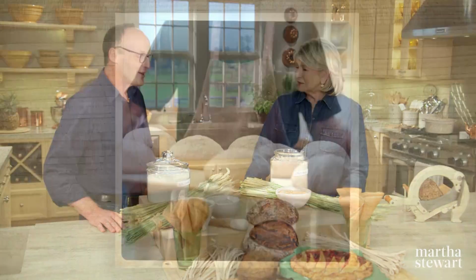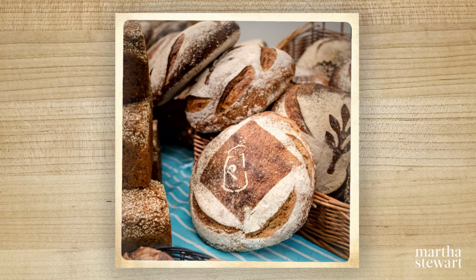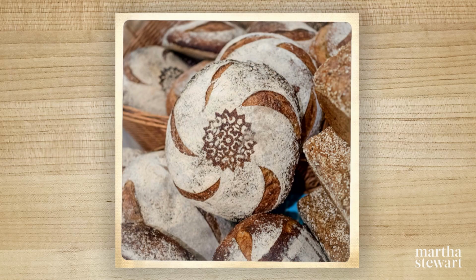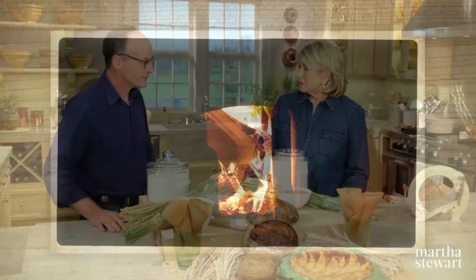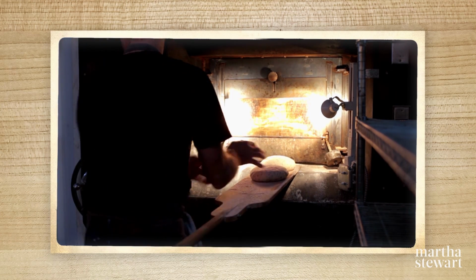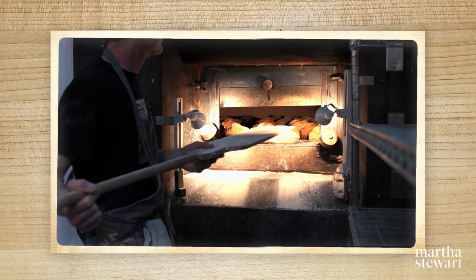And how many loaves of bread do you make a week? We make quite a few during the summertime, 1,500, 2,000 tops for these days, but it seems to keep growing. There's a big appetite for great bread. And I have been told that Steph actually has built an amazing oven. That's true. It's a remarkable oven. We built a modified version of some old 19th century Spanish oven. It's made out of brick and metal and stone.